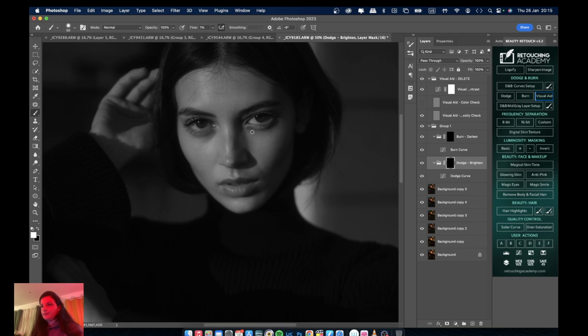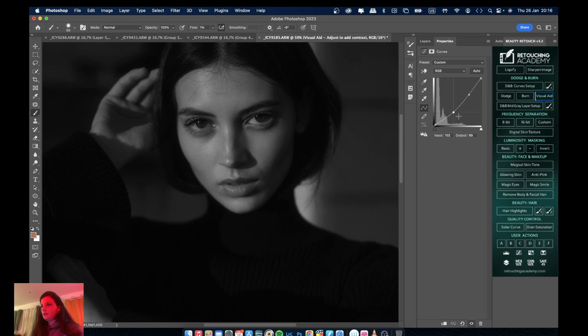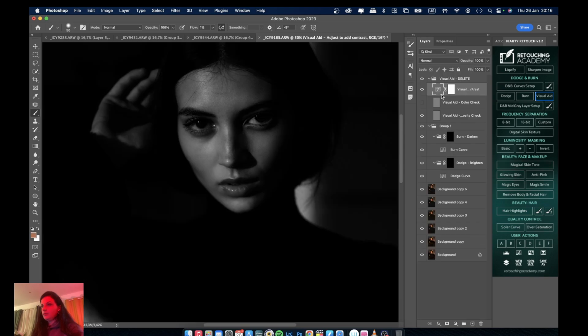Almost in each photo. And increase the highlights on the nose a bit. Forehead highlights.